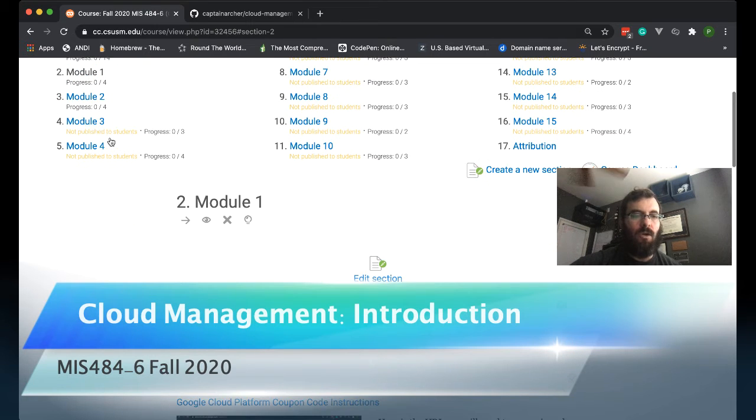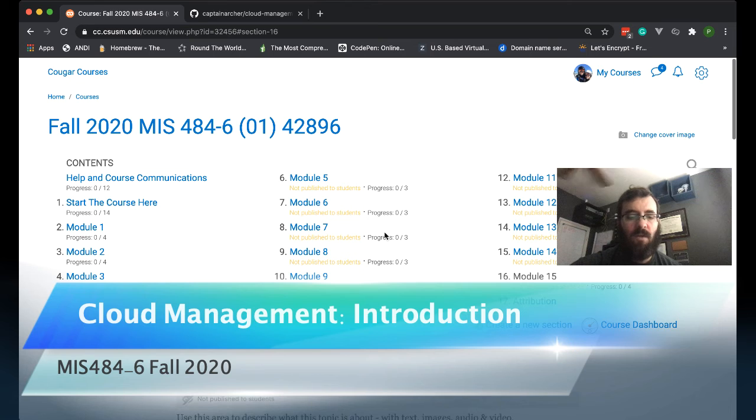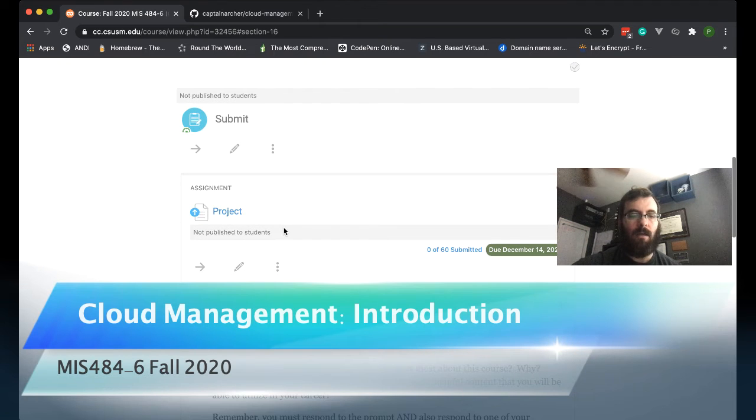Now, I'm going to go ahead and show you one of the last modules that you won't be able to see for a while. Module 15 is where you're going to submit your project. The box isn't open yet. The box isn't going to be open for a while because I don't want you to focus on the project in the beginning. It's too distracting. So I'm not going to publish the instructions for the project for a bit. I want you to focus on the discussions so you can learn, watching the videos, reading the material, and then doing the homework assignments. The homework assignments are a practice to prepare you for the project.